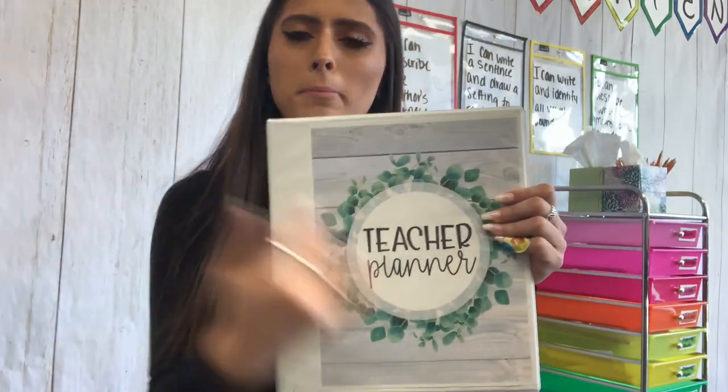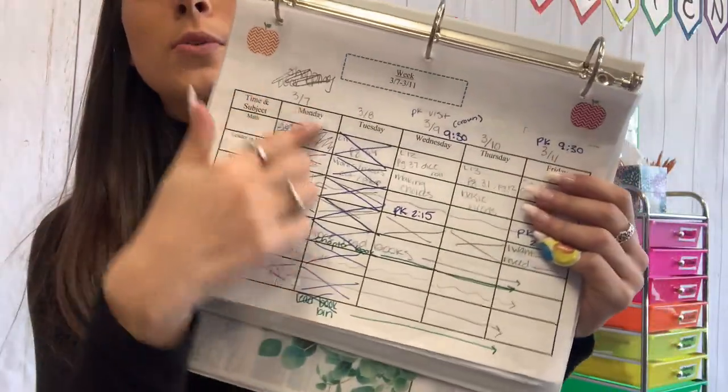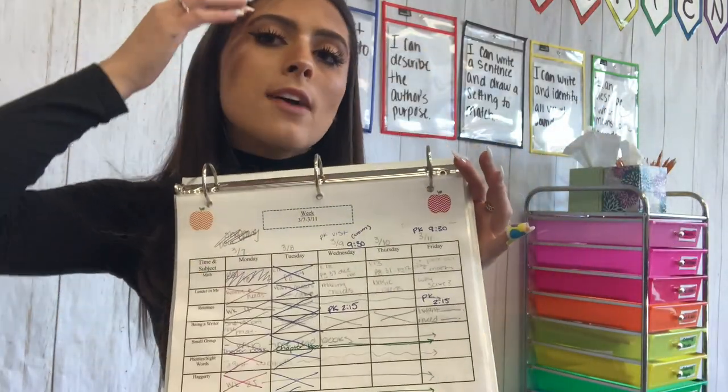I have more on my desk. I use them for my lesson plans every day. Actually, let me get those. This is a 1.5 inch binder, and this is like my planner. So when I open it, this is where I keep my lesson plans. So I just have how I take my notes on my lesson plans of what I'm gonna do. And then I usually keep up to 2 or 3 weeks on here.